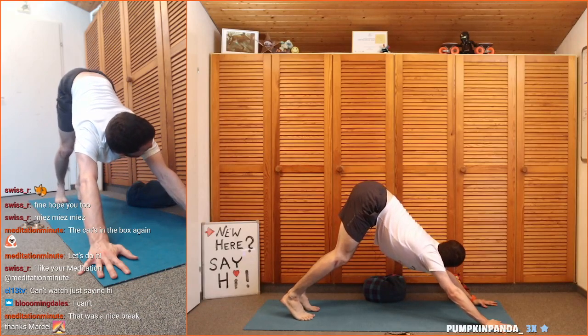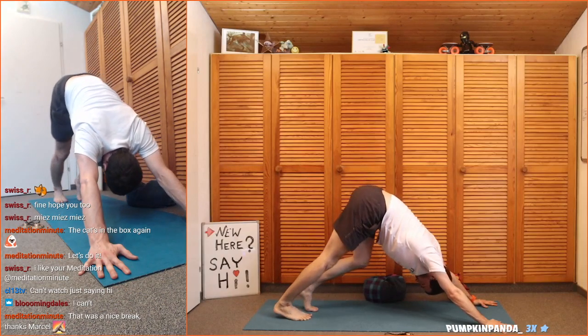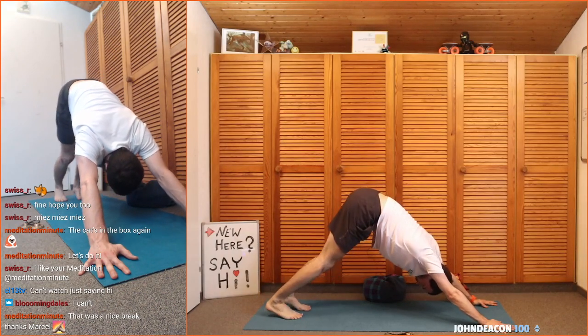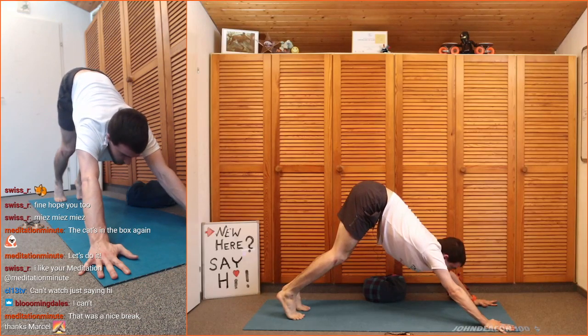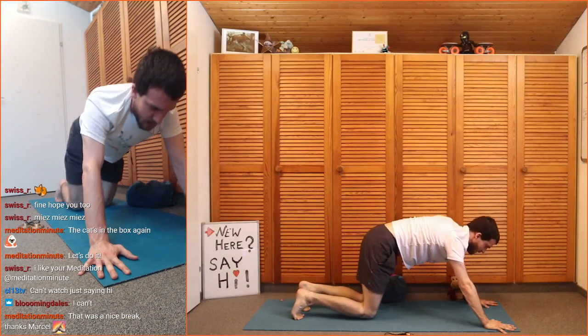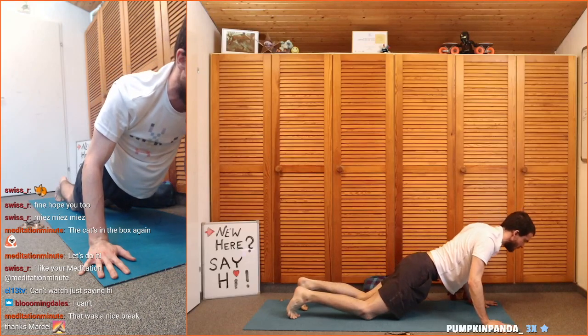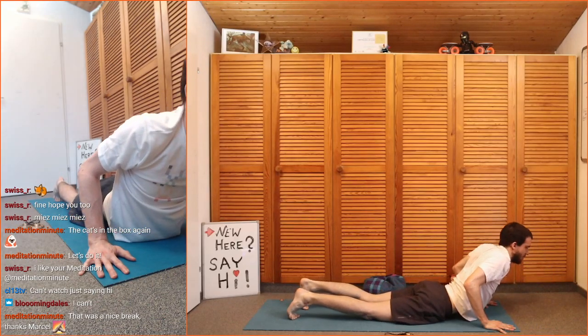Downward facing dog. How does your downward facing dog feel right now? Walk your heels. Bend your knees. Push into the mounds of the fingers a lot. And from there, bring your knees down, come forward, and release your body down. 90 degrees with the elbows, release your hips down.